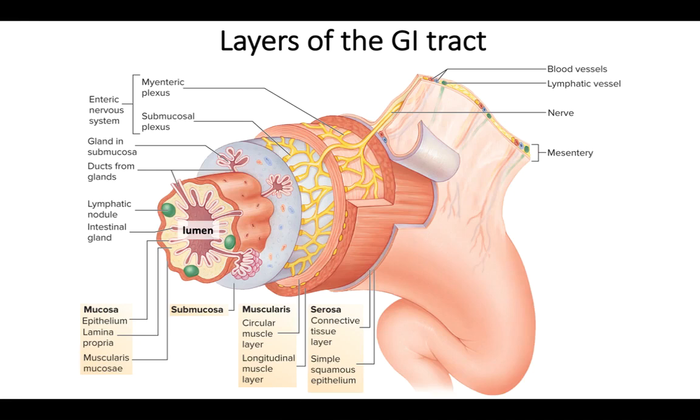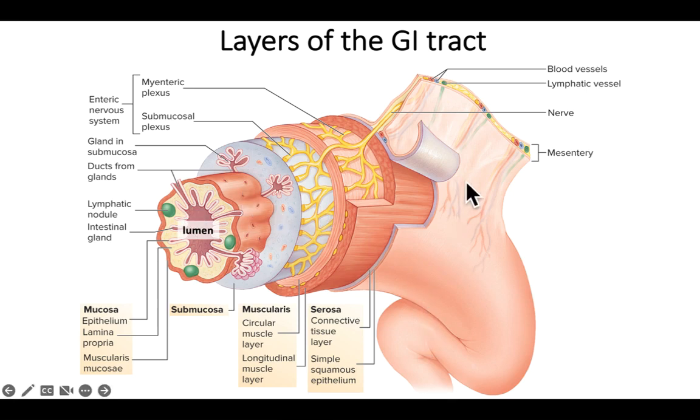The next thing I'd like to talk about are the layers. So the GI tract has a wall, right, that surrounds the lumen, and that wall has a lot of different tissue types in it. And we can divide the wall into 4 layers, each layer having certain types of tissue that are involved in the overall process of that part of the tract. So it might change a little bit if you're looking from the stomach maybe to the small intestine and then to the large intestine. Now this portion looks to me like the small intestine.